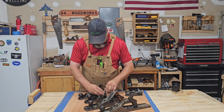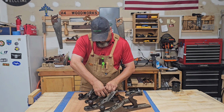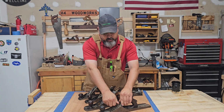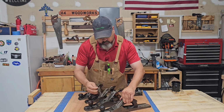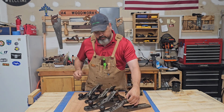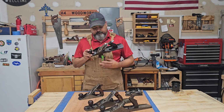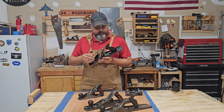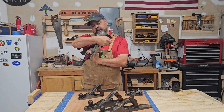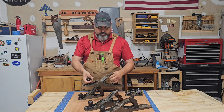So definitely, and you can see the difference when I talked about this automatic one. Very easy to take out. Boom, plate out, plate in, lock it down, and you're ready to go. Whereas here you have to really kind of be finicky with how to get this plate in place. But beautiful plane. This is a Type 18, 1946, 1947 plane.